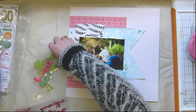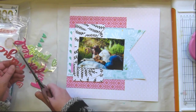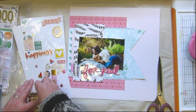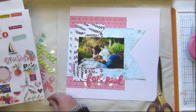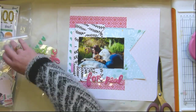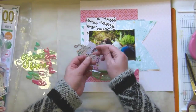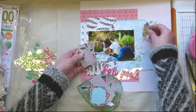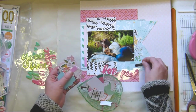I'm now going to work on my title. This is pretty much what I normally do when I'm scrapbooking with a sketch or without a sketch. I will place my photograph and either mat it or layer behind it, and then I'll work on my title, and then once I've got my title down, I will do all the rest of the embellishing. I am using some of these Amy Tangerine words, and I'm going to have a title which mainly reads For Real, but now I'm looking to see what others I can use, because I knew this little die cut pack had a lot of elements in it to do with a good book and things.